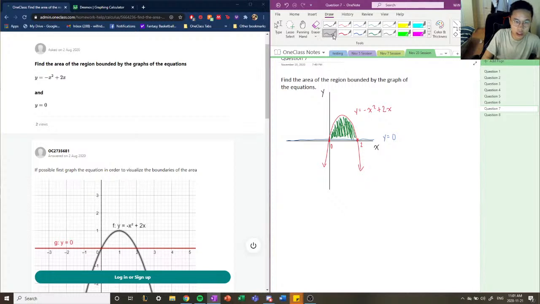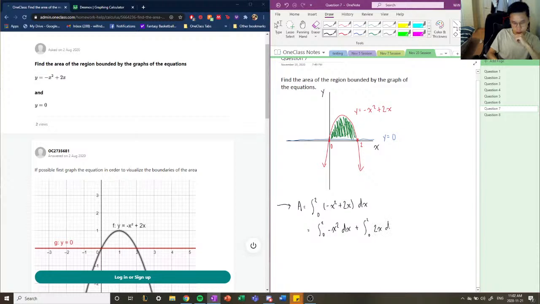Okay, so we have found our integral, and we need to set that up now, right? So the area under the curve would equal, so let's say area equals the integral from 0 to 2 of the function negative x squared plus 2x dx. Okay, so we need to find this integral. All right, so using the laws and the properties that we used last time in the question, we're going to integrate them using the sum rule, which suggests that we can break these up. Oh, this is not difference. This is the addition. Sorry.